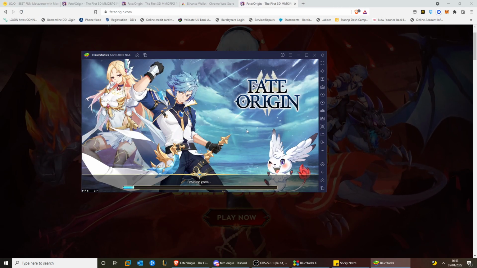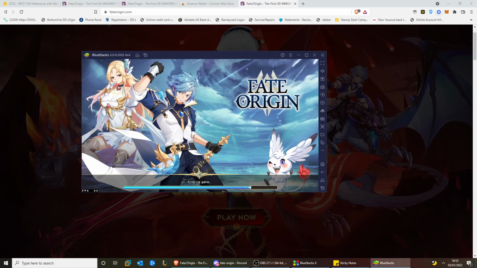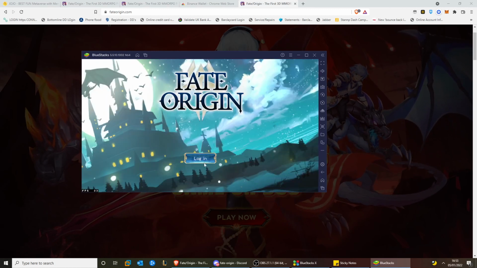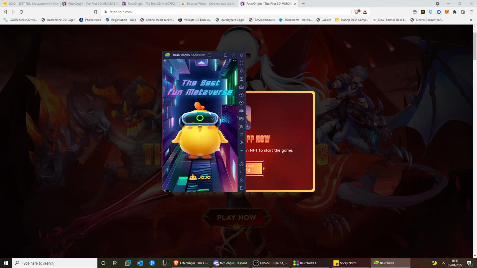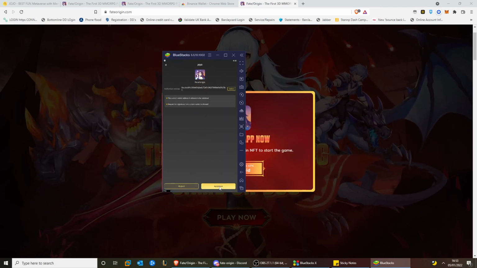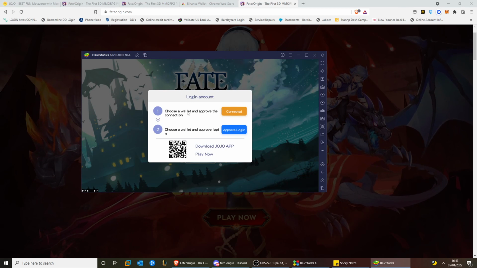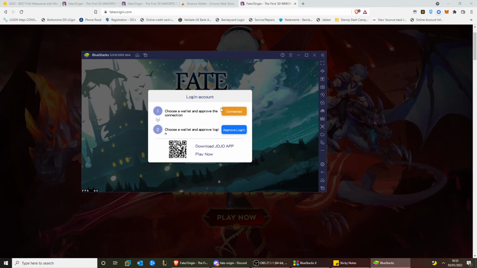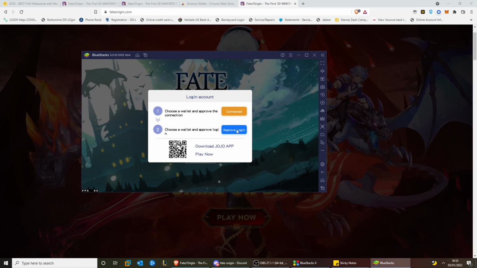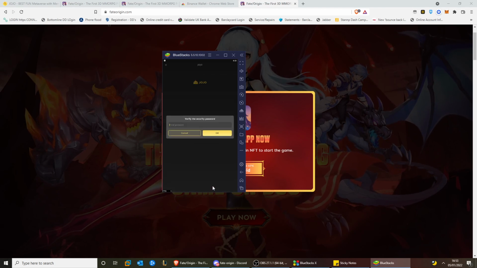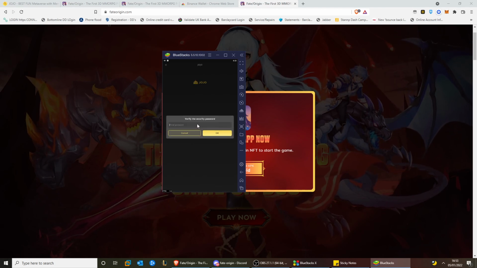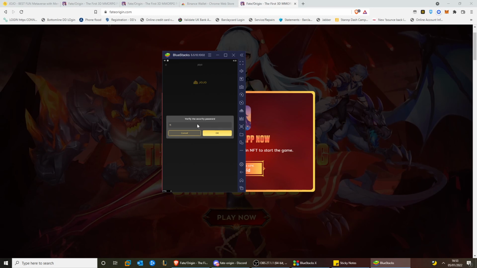You open up the game. Once you have the Jojo installed on here as well through Play Store and the APK is installed, you'd connect your wallet. This will take you to the Jojo app. The same thing will happen on your phone if you've got it installed. You'd hit approve. That connects to your wallet, and that's all connected. Once it's already approved in your Jojo app, then you can just click connect. It will get connected. Then every time you log in, unfortunately you have to log in properly every single time, which means you would have to click on the Fate Origin and you need to approve it. Then you need to put in your set password.